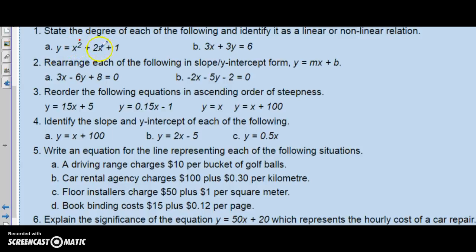So y equals x squared plus 2x. So this would have a power of 1 here and there's no x here. So the biggest one is 2. So this would be a degree of 2 and anything above a degree of 1 is not linear. This is in fact quadratic. So this has degree of 2 and it's not linear.